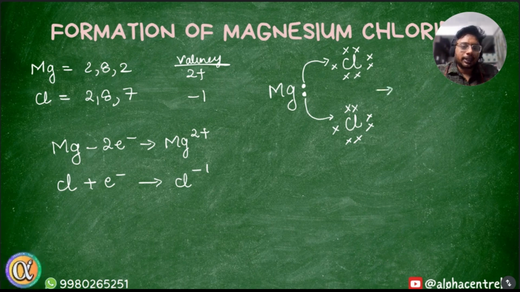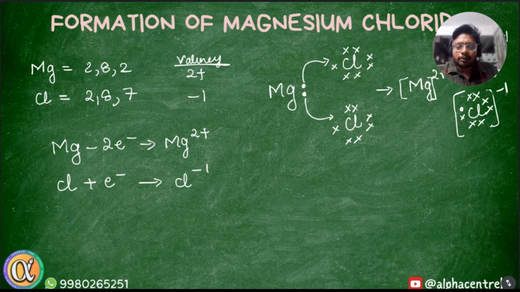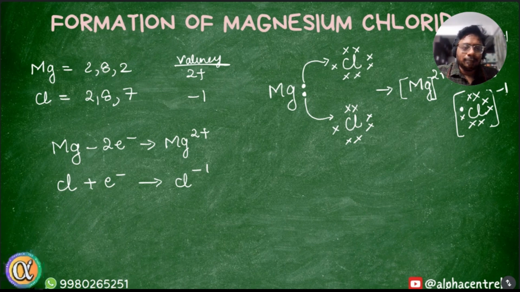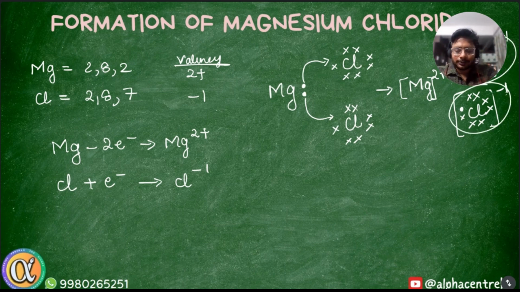After this, magnesium turns into a positive charge cation, Mg2 plus, and chlorine turns into a negative charge anion. Till early ninth grade, before you did atomic structure and chemical bonding, our only method to write the formula was the crisscross method. Logically, magnesium has to give 2, chlorine has to take 1, so each chlorine takes 1. So 2 chlorine and 1 magnesium, so the formula is MgCl2. Instead of drawing this 2 times, you can just draw it 1 time and put a 2 outside.